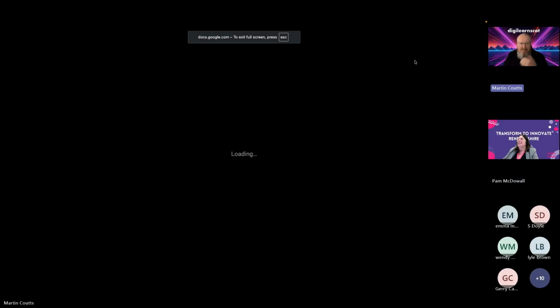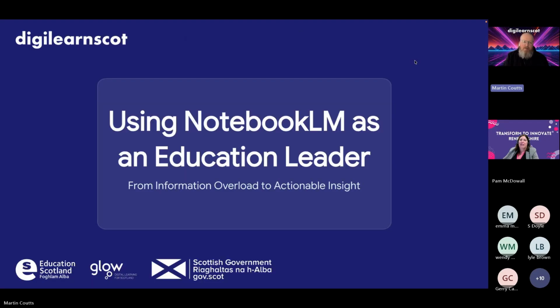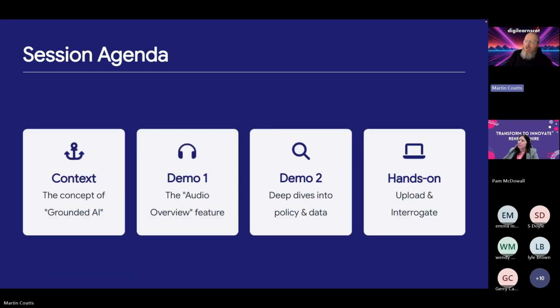So the next level of that is Notebook LM. Notebook LM is still using Google Gemini, but the difference is it is only using it based on documents that you upload. It will only do it based on the documents that you are sharing. It won't go out to the wider web. So this is where you can be a wee bit more concise and a wee bit more focused on certain things.